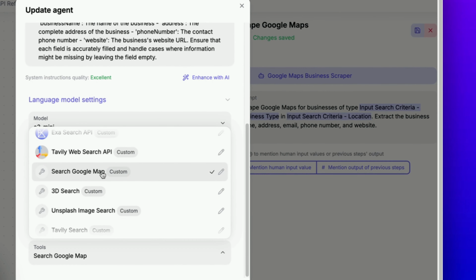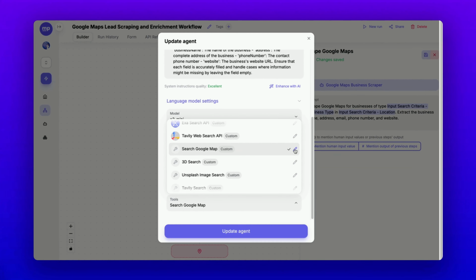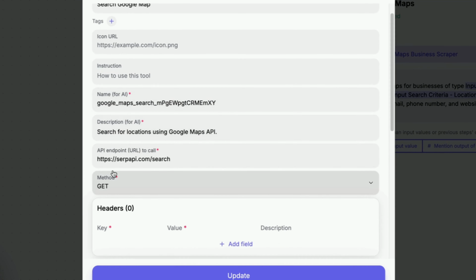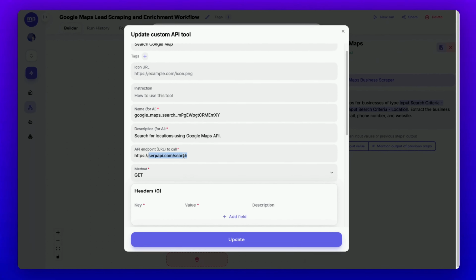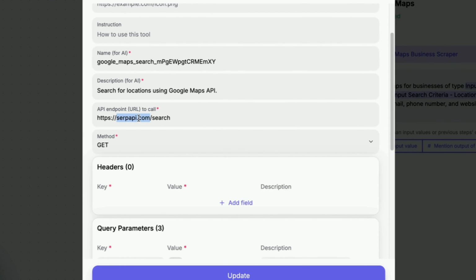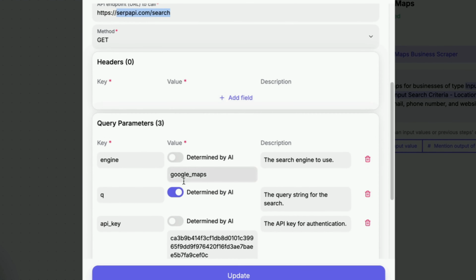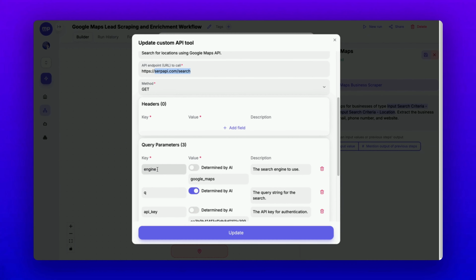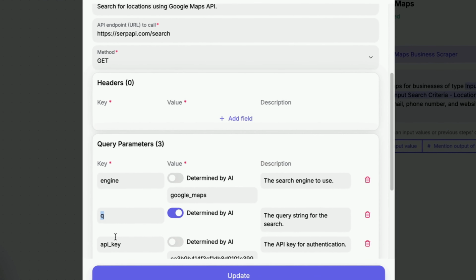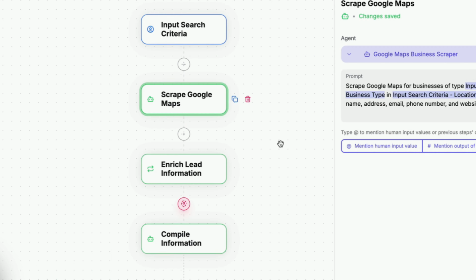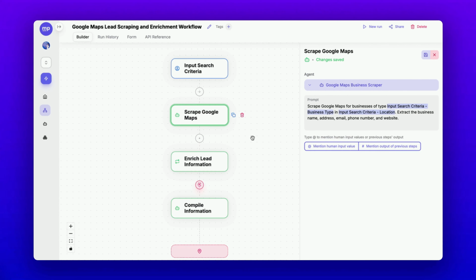But basically, it is a tool on MindPal that I use from serpapi.com search here. And you can go to serpapi.com to learn more about this. Basically, we will have this query parameter that we define in the API, including the engine, the query, and the API key. And in the query, we will let it be determined by AI, and we define the engine to be Google Maps here. Let's update this agent.